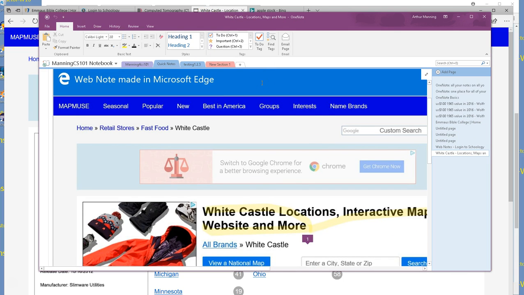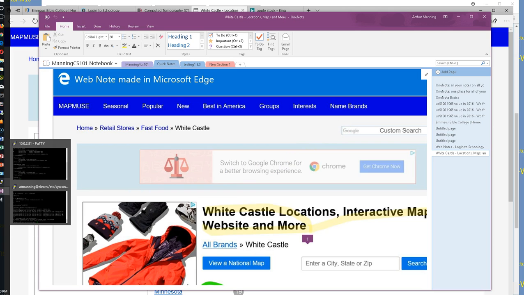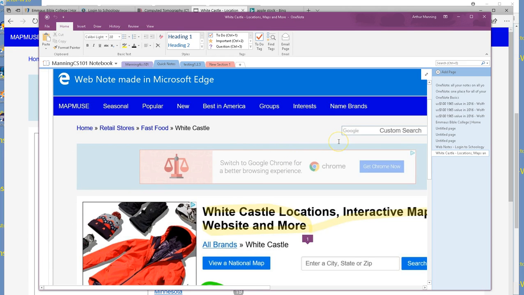And if you have OneNote on your smartphone or your tablet, because it's all connected to the same account, it will pop up those same notes because it's saving those things in the Microsoft Cloud. Think of the cloud as a disk drive out there on the internet that Microsoft is saving your files to. As you log into your account, it's letting you access your files in the Microsoft Cloud.